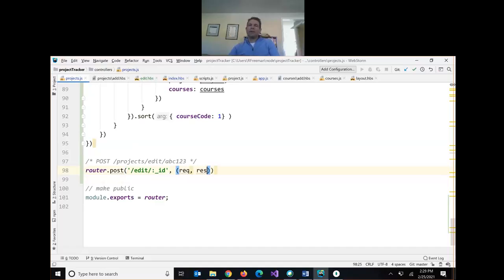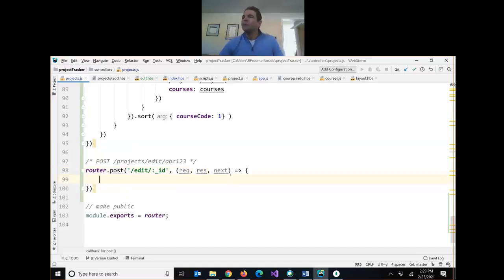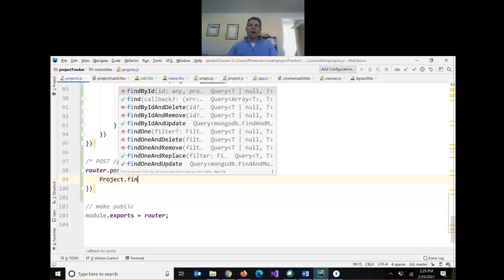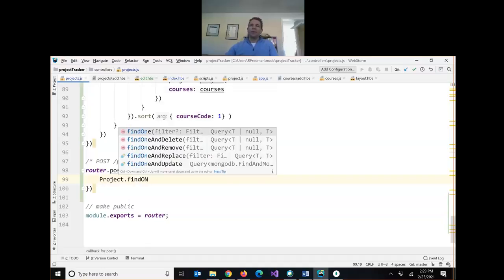Request, response, next. And Mongoose has a neat method called find one and update. So it'll find the document and then it'll allow us to update the document. So we'll call find one and update, which you can see my code editor recognizes.